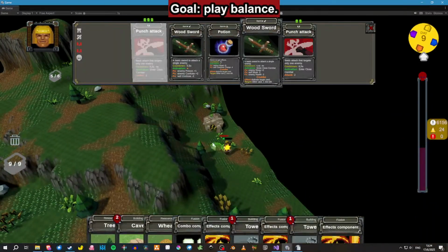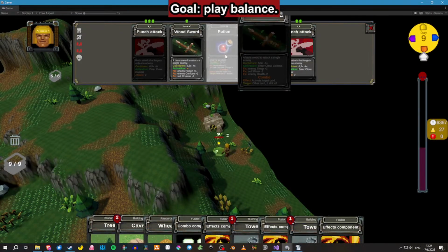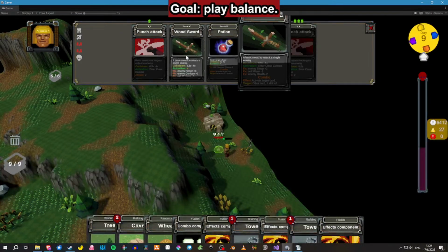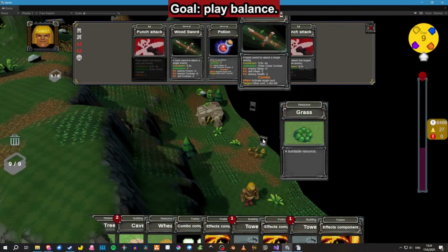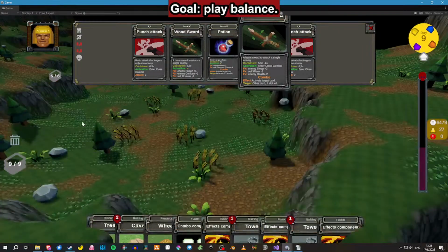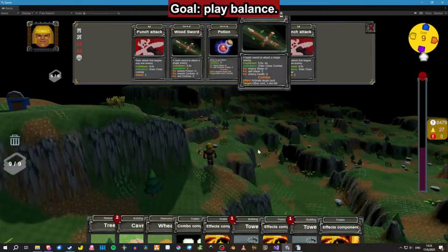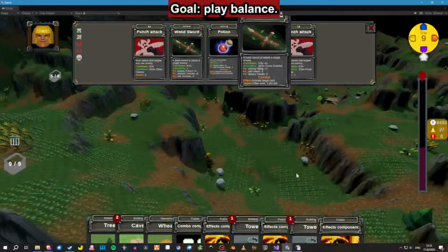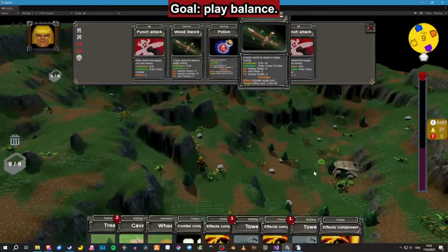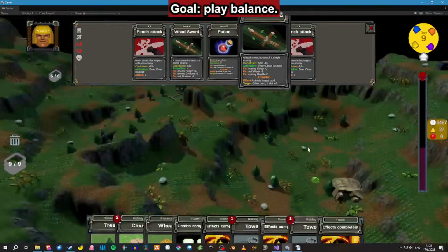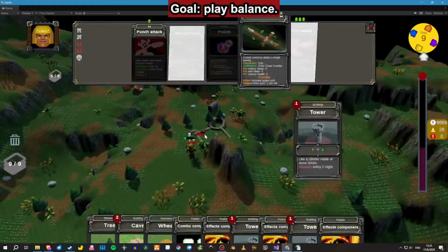There he goes. So this one activates this one, and this one activates that one. So there. Wow, I'm a killing machine now. There, I'm a bit overwhelmed because those are too many cards.